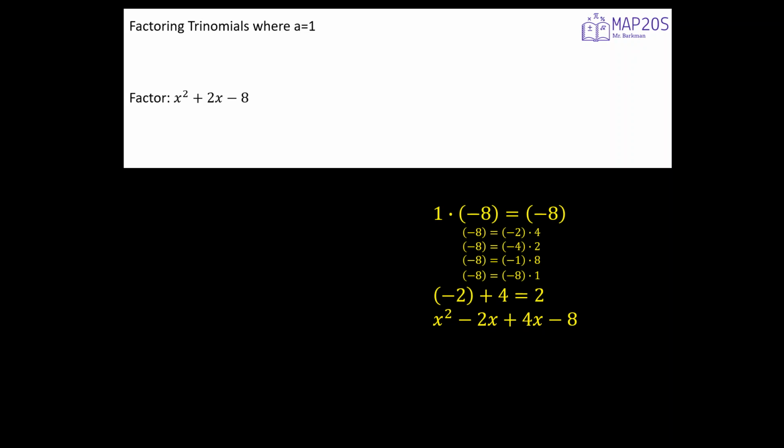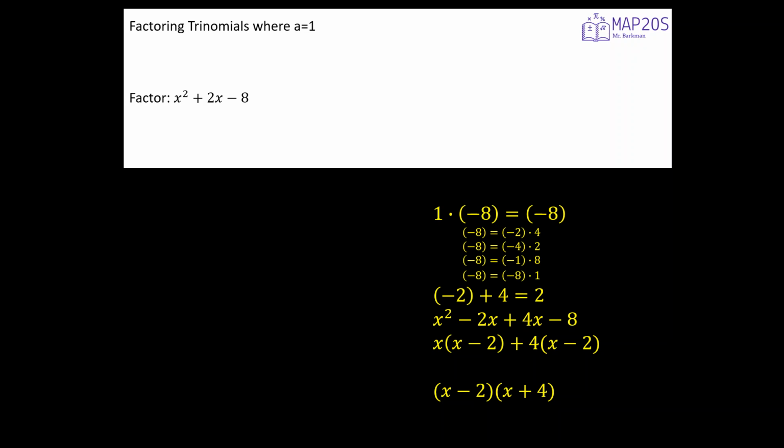Okay. First two terms, x² and -2x, we can take an x out, and we're going to get x minus 2 as a result. The second two, we have 4x and -8. We can take a 4 out of here, and that will give us x minus 2 as well inside the brackets. Very important that we always have the same thing inside our brackets. The factor we're taking out will be something different. Our answer then is x minus 2, which is our first factor, and x plus 4, which are the greatest common factors that we pulled out of there.